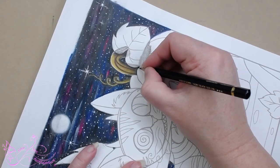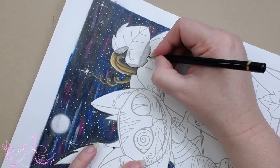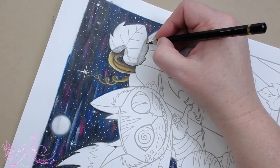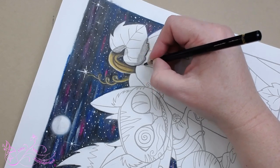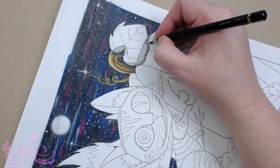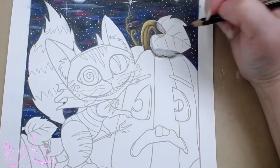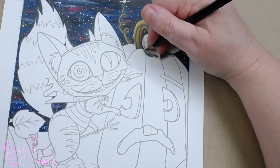But I'm going to draw a sharp line around the leaf. Just like that. And then I'm just going to do a light layer around the outside. And what we'll do is when we come to the pumpkin, we'll blend in the orange and browns up into this. And we'll be able to see that shadow on that pumpkin really well. Okay, so we're not going to do that now, we'll fix that up next week. But I just wanted to finish off the bottom of it so that we can see where that's going to be finishing, I guess, and where the leaf begins.